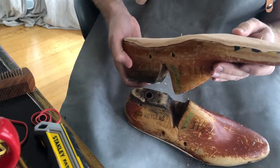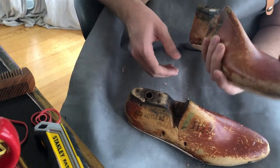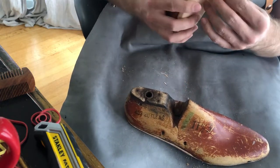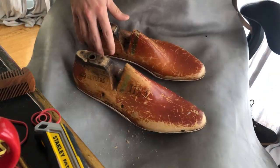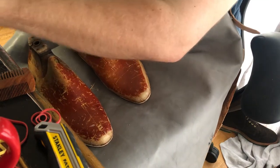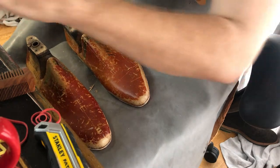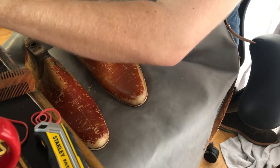These are done. The next step is going to be stitching that little bit on the toe. I'm probably not going to show that because it is what it is — I just have to stitch that little thing across. I'm going to find a cool stitching video for anybody that wants to learn about leather stitching. Don't learn from me — I don't really have great techniques.